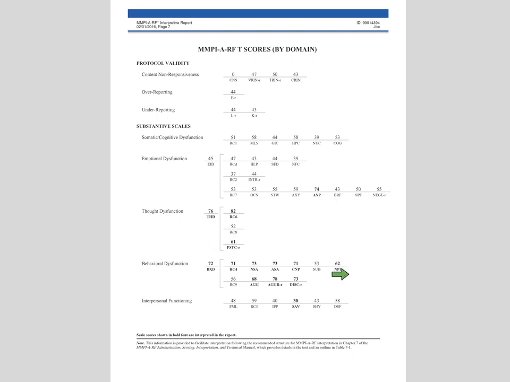So how would we summarize Joe? Well, Joe's test results indicate that we should give a lot of consideration to diagnoses involving externalizing disorders, various forms of conduct disorder. Further, this adolescent has impulse control problems related to anger and aggressiveness, and these impulse control problems and anger may well be triggered by real or imagined perceptions that he's being treated unfairly, he's being disrespected or humiliated. It's interesting to speculate what kind of background Joe may be coming from that has built up that kind of hypersensitivity to insult.